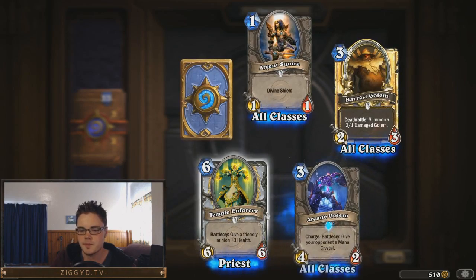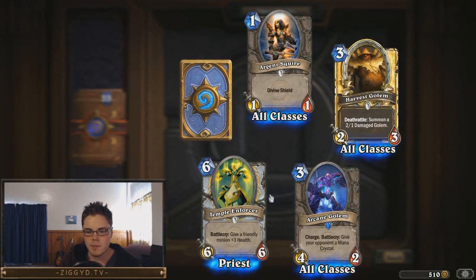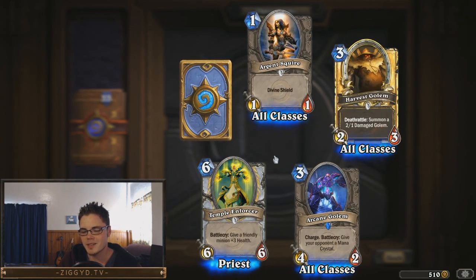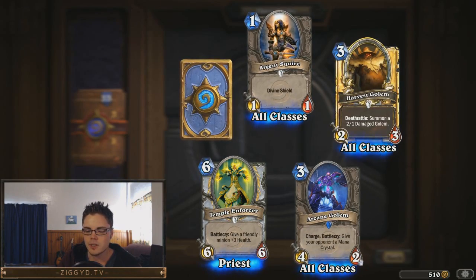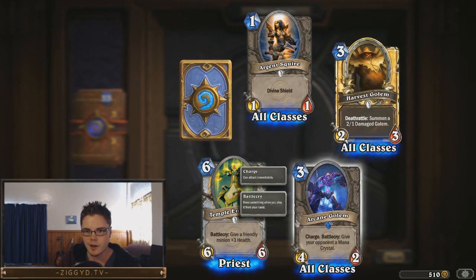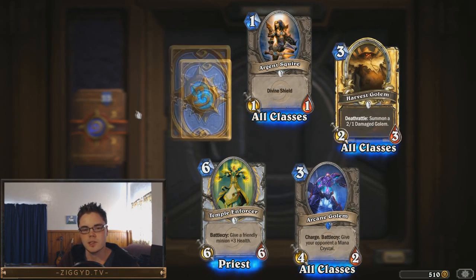And there's our rare Arcane Golem. Charge with battlecry: give your opponent a mana crystal. So that one comes at a cost to you. You have to give them an extra mana crystal to be able to use it. But it's a powerful card for the turn. It's 3 mana for 4 damage with 2 life. 4 damage is very high, and you get to charge, so you get an attack on that first turn as well. So you can use it to remove a minion, or you can use it to deal some hero damage earlier.